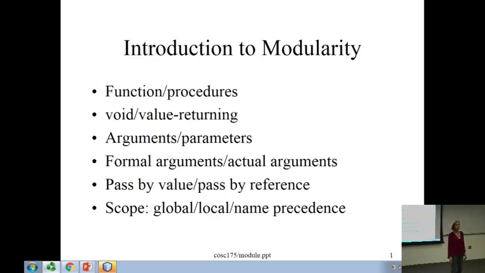What do you think I mean when I talk about a global variable versus a local variable? Global means the whole program can see a variable. And we do that by declaring something before all the functions. We pretty much avoid global variables, okay? And then local means what? What would a local variable be? In that function. So if you declare a variable within a function, it's what we call local to the function. It can only be seen there. And that's what we're going to lean towards, okay? So these are the things that we're going to talk about.